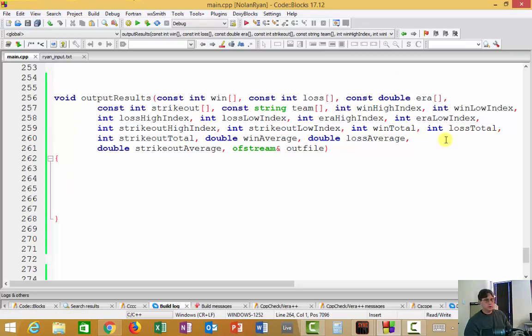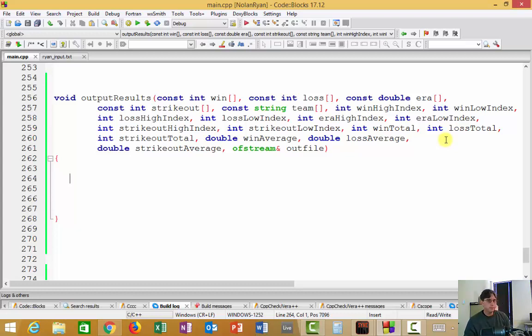So go ahead and get that parameter list. And then since that's such a long parameter list, after I get that, I'm just going to copy and paste that from my prototype. And then I'm going to write the function call for it too.